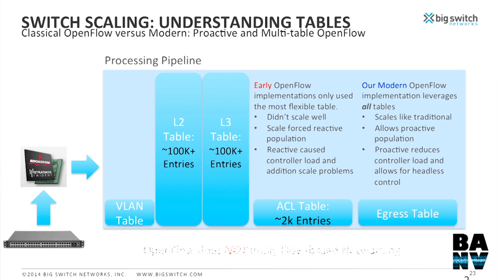What happens in practice is there's actually lots and lots of tables on these chips. There's tables that manage VLANs, there's tables that manage just L2 entries, that just manage L3 entries, there's tables that happen after the mirroring process happens. These are much bigger. These tables get up to hundreds of thousands of entries in practice. And this is actually how your network runs today, right? So the routing software that you run on your switches, or the switching software, populates these tables to scale to the network that you have today.